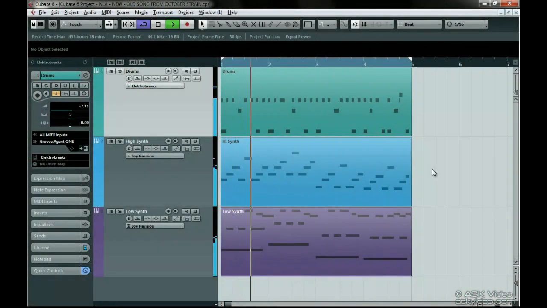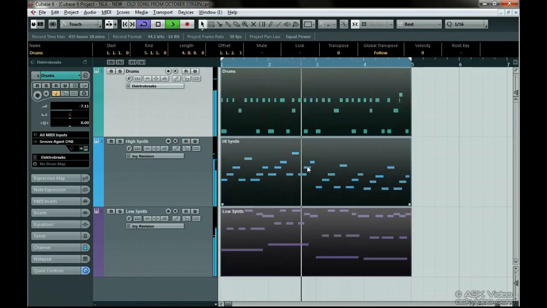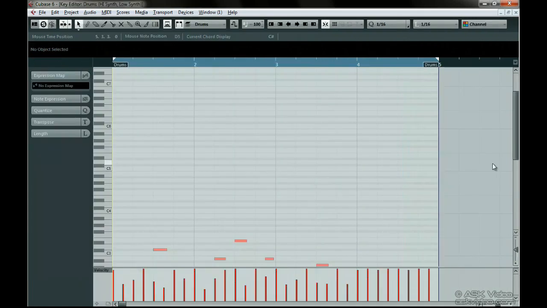I have 3 MIDI parts that I have assigned 3 different colors to. I'm playing the example project with the cycle turned on. If you want to edit these 3 parts at the same time, you can. All you have to do is select the parts and either double-click on any of the events or hit the Enter key on your QWERTY keyboard, not your numeric keypad.